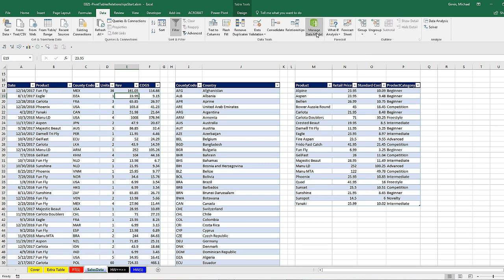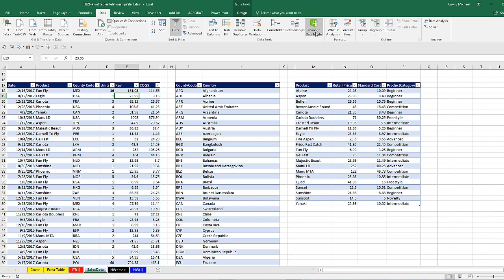Now, actually, Manage Data Model and Relationships are only in Excel 2013 and 16. And you have to have the professional version of either Excel 2013 or 16 in order to have these two buttons and to go and look at the data model. Now, in our computer labs at school, we don't have the right version. But again, we don't actually need to go look because our ability to create relationships and use that relationship in a pivot table will work in any version, even if we can't go look at the data model.